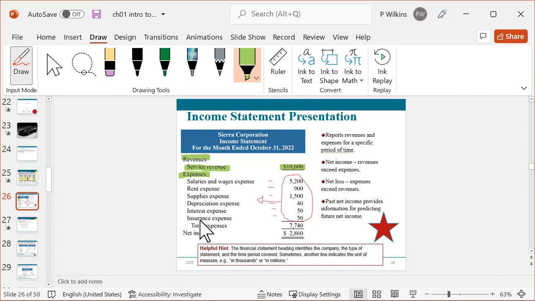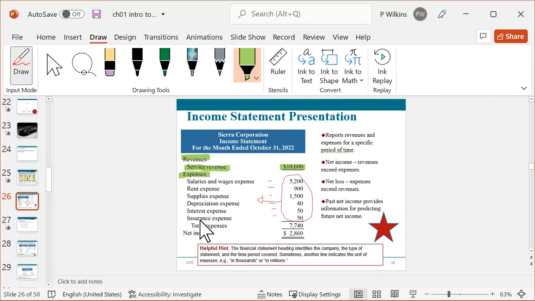And right now, the example that we're looking at is on page 114. So you can either use the Sierra Corporation on the top of 114, or you can use CSU Corporation on the top of 115. Now you'll notice that they're not exactly the same. So I would say follow the Sierra one. Okay, you want to be as close as you can to a sample.